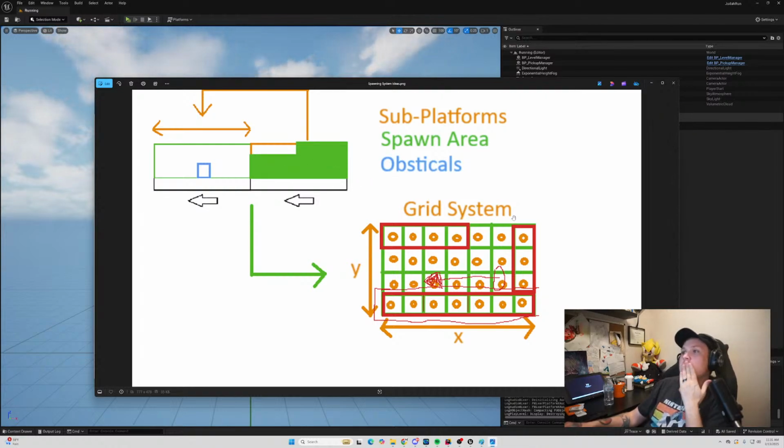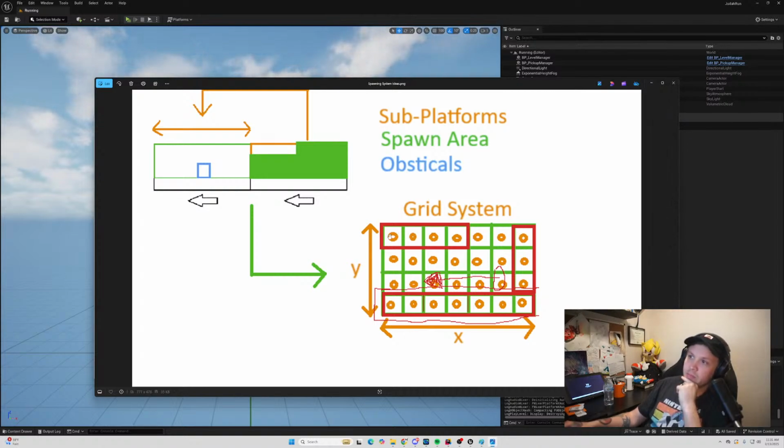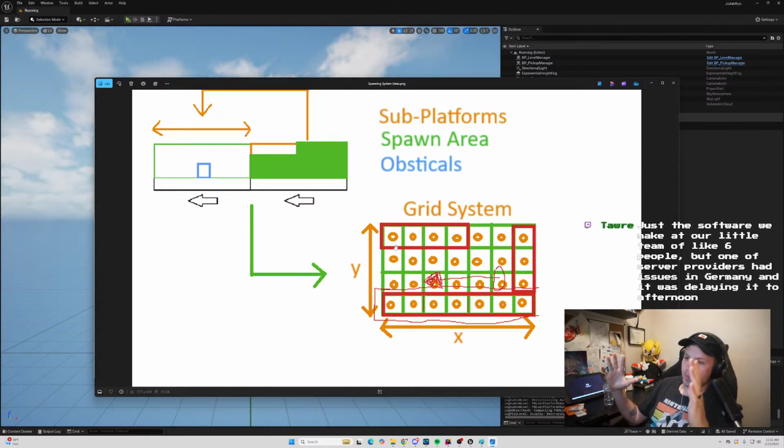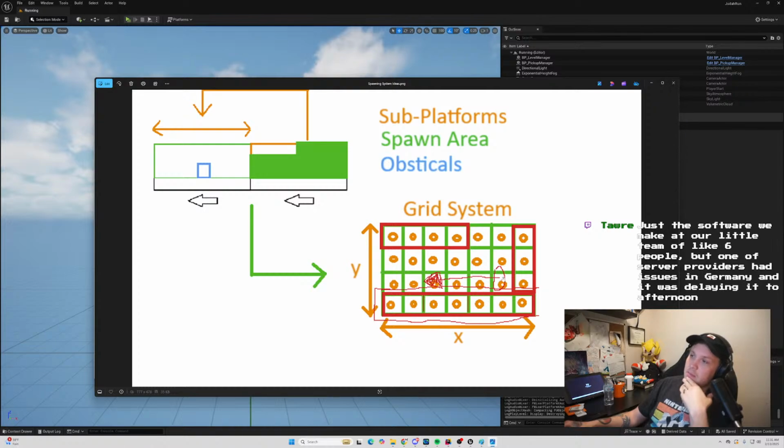So what I've decided to try to implement is some type of grid system where we will be spawning collision boxes similar to this in the actor, and then when the actor spawns, it's going to spawn in or pull in these pieces and place them on itself.